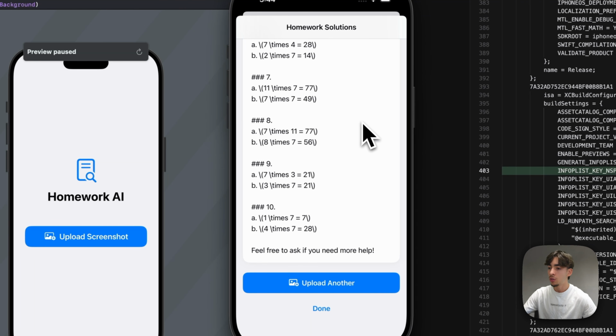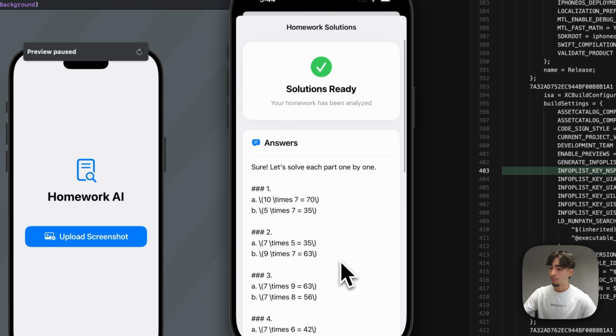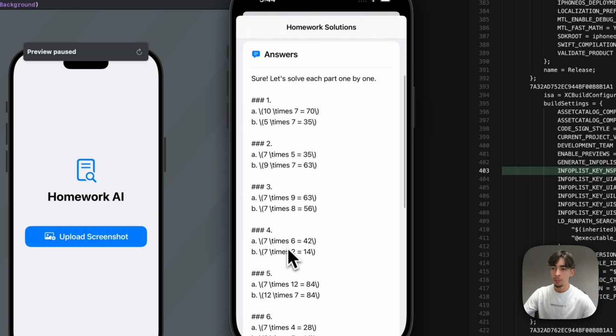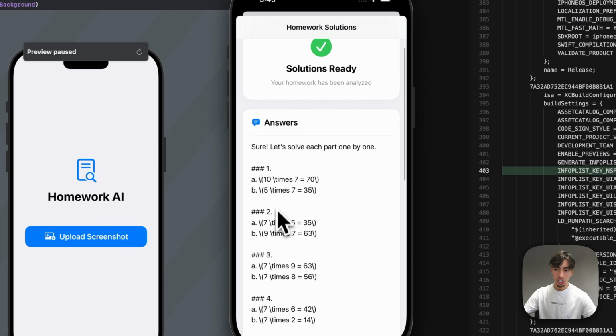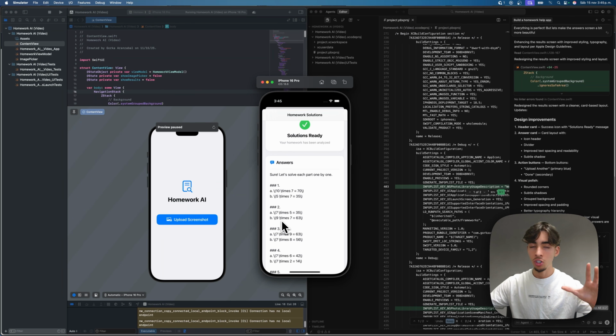So imagine if you actually went ahead and put a bit more effort into it and specified how you want the answer sheet. Maybe you could do like an outline for each exercise number and all that stuff, but you get my point. Now it's super easy to make insane apps with AI. The opportunity is really there.